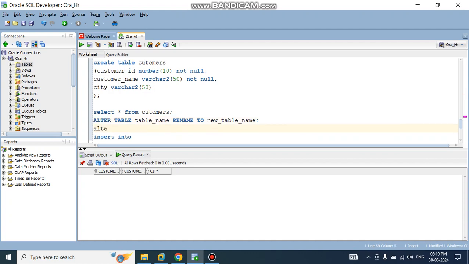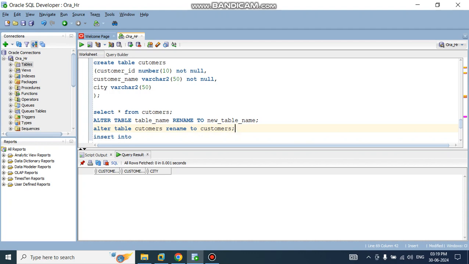So alter table customers rename to customers.